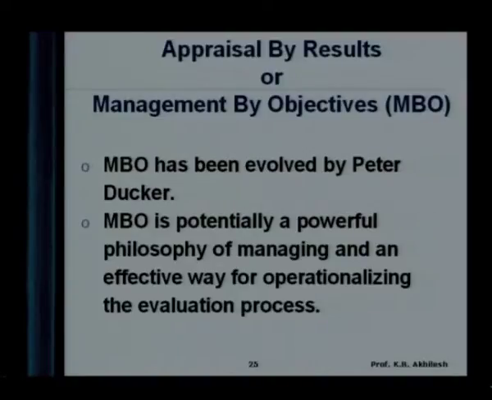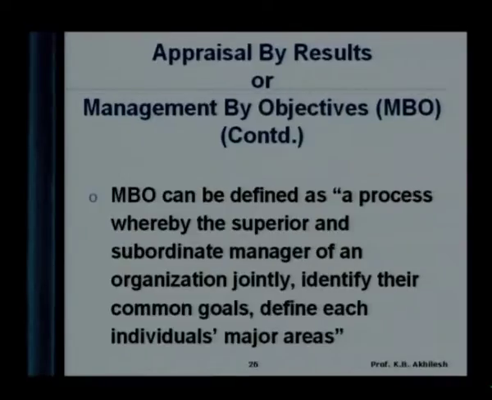I think that is the time when people started talking about appraisal by results, or management by objectives. This really took off in the late 80s and 90s. Several organizations worked through this process of management by objectives. In short, it is called MBO, and it was evolved by Peter Drucker. Many interventions were planned in different sectors, both public sector, private sector, and medium sized organizations, and all of them felt that MBO is a very, very powerful philosophy of managing and making sure that the end results are achieved. It is the best way of operationalizing the set goals, and through a proper discussion, a dialogue, both boss and subordinate agree, and that could be the basis of assessment.